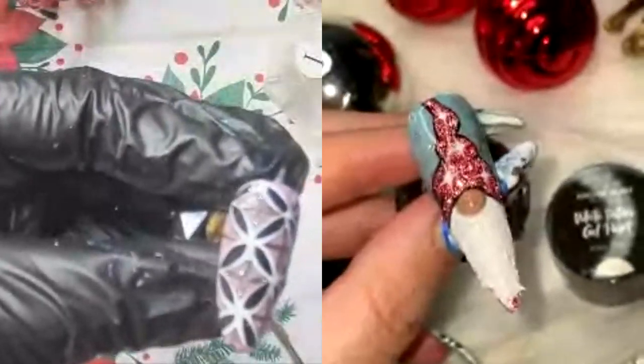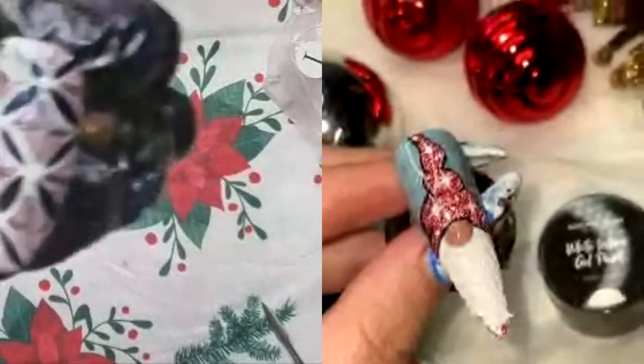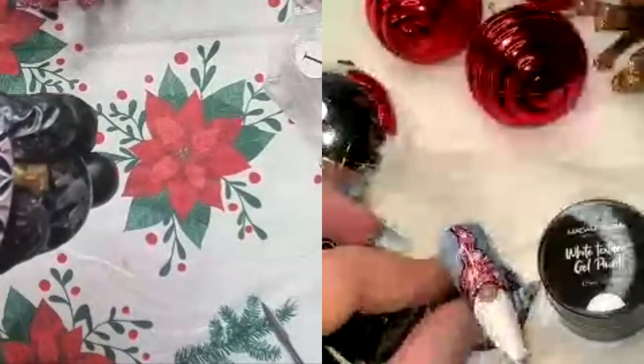I just did something very simple. I'll do the bling and everything off camera, because I'm just going to put some blings in those little squares.